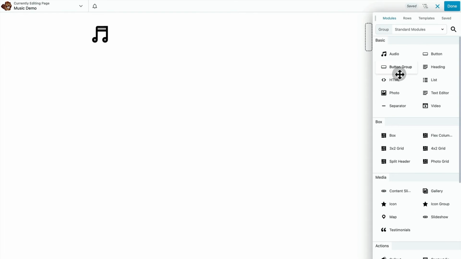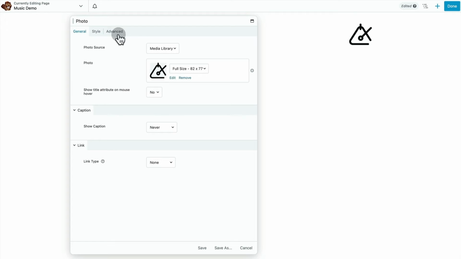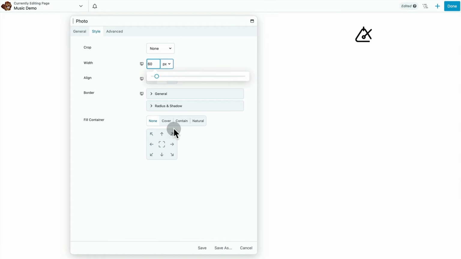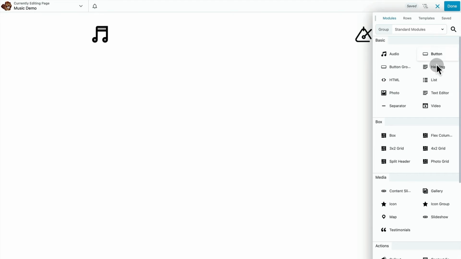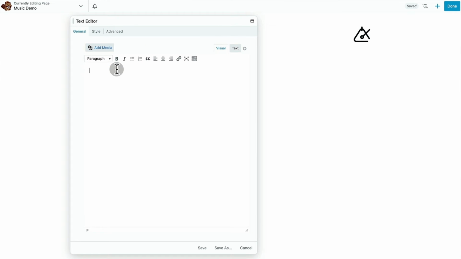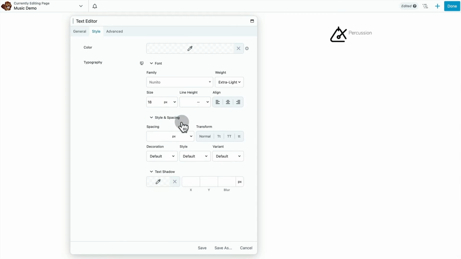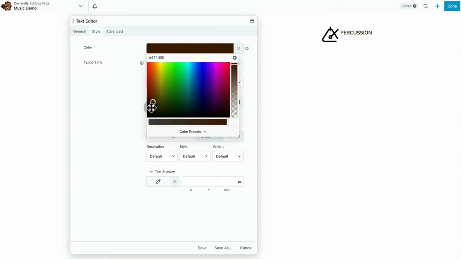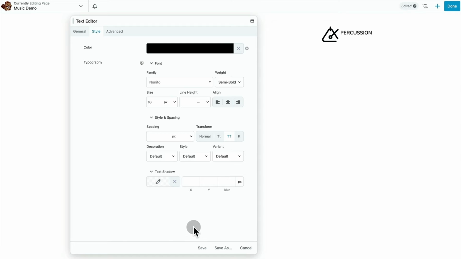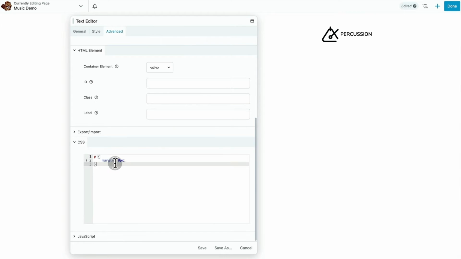And thanks to the box module, this is a super easy layout to put together. We're just going to drop in a photo module. I'm going to make this a little smaller here. The next step is our text module. We can add in our text, and I'm going to stylize our text. There's a little default margin here around the paragraph text, so here's a CSS snippet that takes that off. It can center up the way it should.